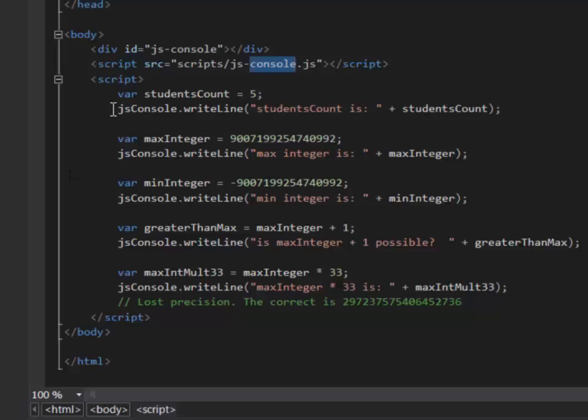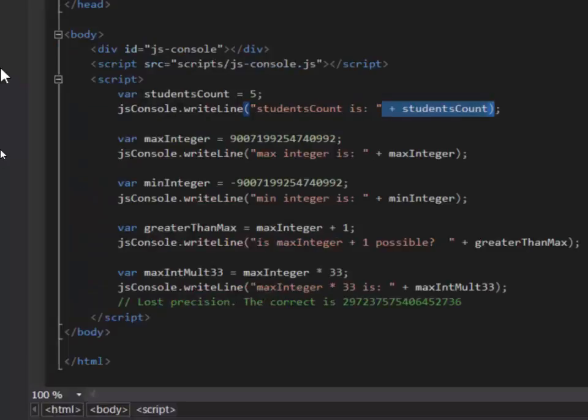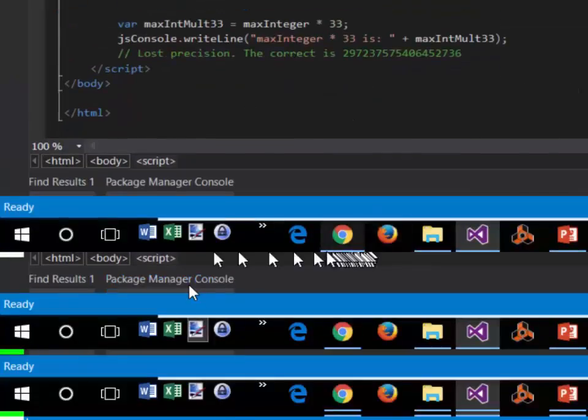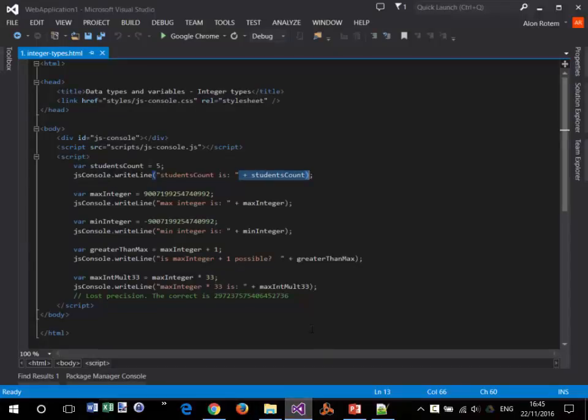So for example, here we have a variable called studentCount equal to 5, and then we are writing a string and concatenating this variable to it. When we look at it in the browser, here's the output. It gives us a comfortable tool for seeing what's happening and what we're writing.